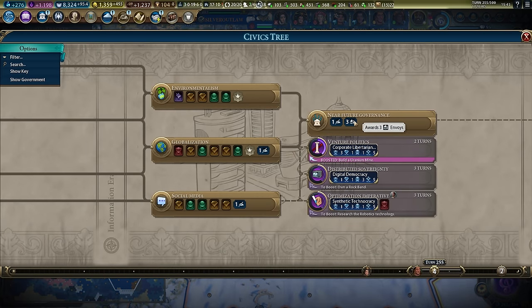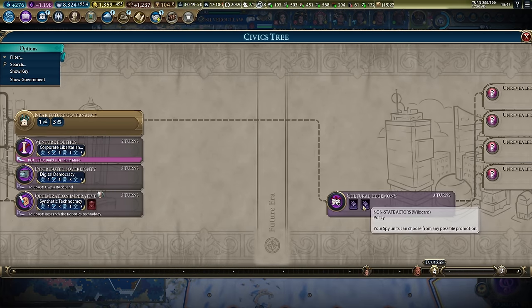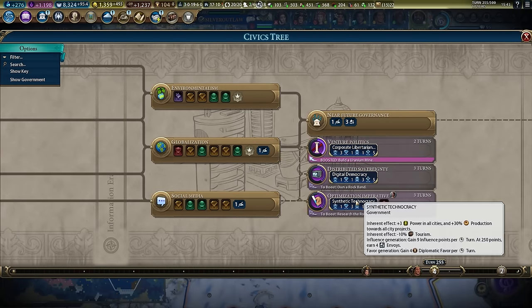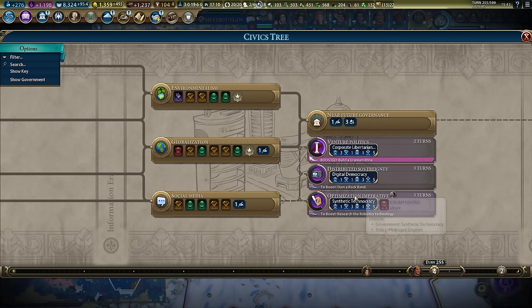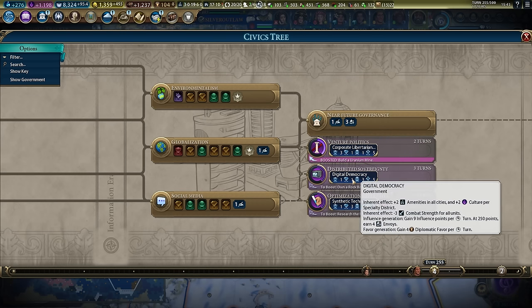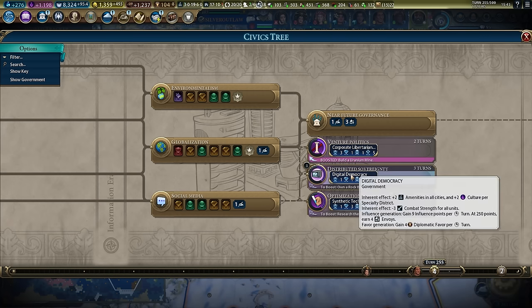So near future governance: awards governor title, envoys. We could go for cultural hedge money. Minus 10% tourism doesn't feel great. Corporate libertarianism feels very militaristic. Maybe we'll go for digital democracy: plus 2 amenities in all cities, and plus 2 culture per specialty district. That actually feels amazing. I'm going to go for digital democracy.